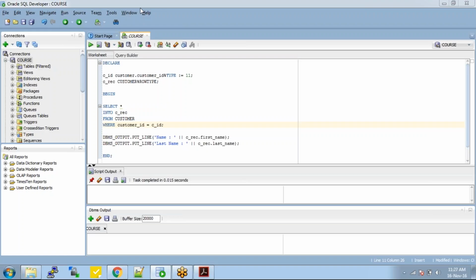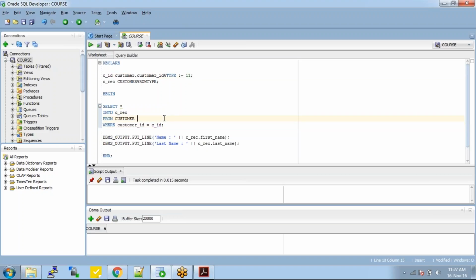Neelam, I have a question here. Yeah, tell me. In the where clause, we have written customer_ID equals to C, the variable. Here we don't have to give the record dot for customer ID? No, the CID I have declared outside.